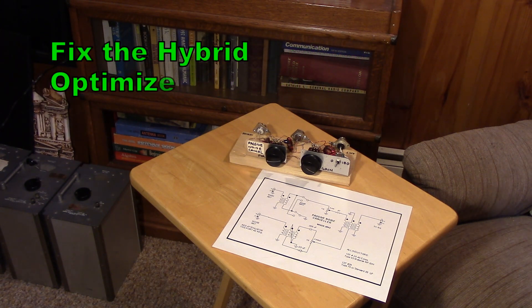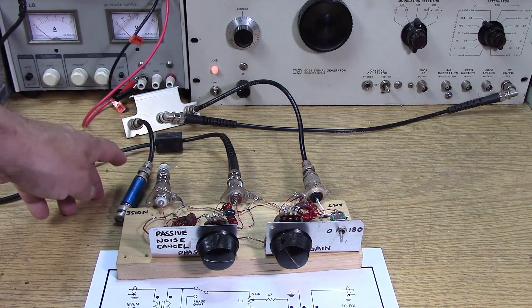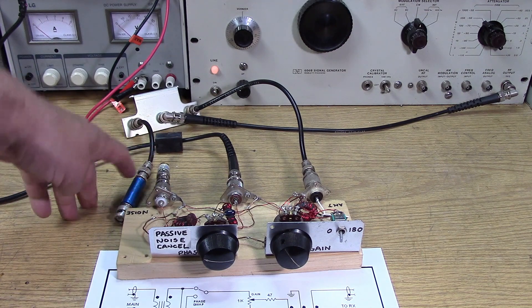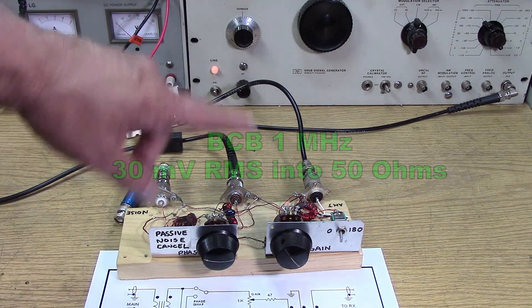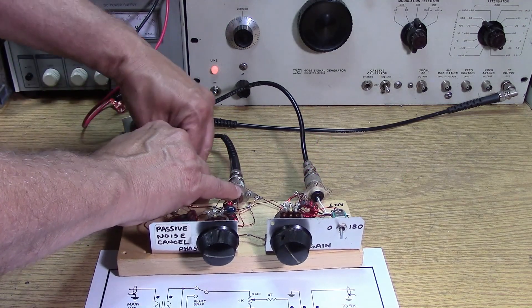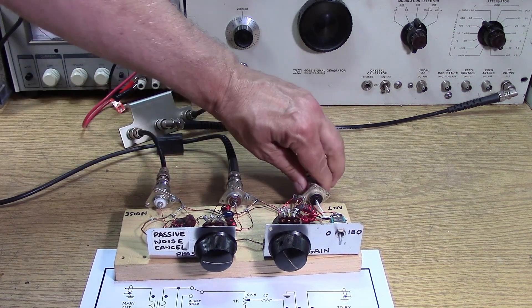Something that could be put in a small metal box with only three controls and no power needed — it's bound to make somebody happy. I have the noise source off, the splitter disconnected from the noise input, and both are terminated. This is a 20 dB pad and a 50-ohm load. We're setting the output of the generator at 1 megahertz to a 30 millivolt output. Next I'm going to connect the noise port directly in.